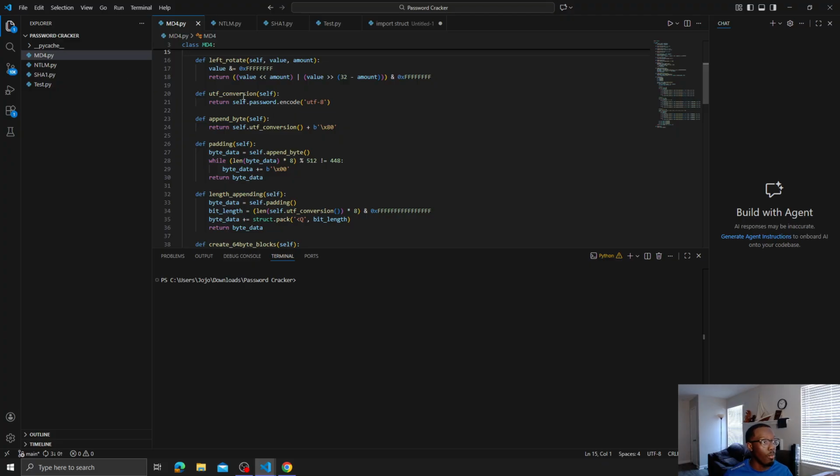From there, we append a byte. This byte comes out in the form of 1 followed by 7 zeros. Once that is done, we pad it with a whole bunch of other 0 bytes until it reaches this 448 limit.